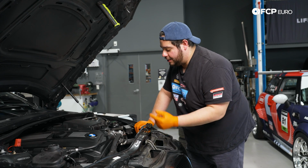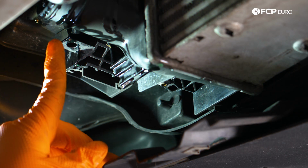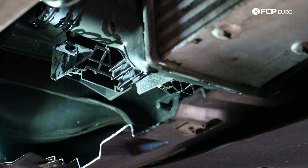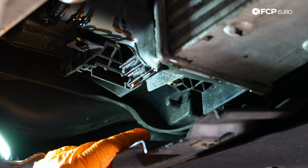But with that, let's get underneath, get the intercooler out, get some cooling going. Right down underneath the vehicle, we're on the driver's side where we had already undone our intercooler hose. We're just gonna grab this T25 and zap that out of there.